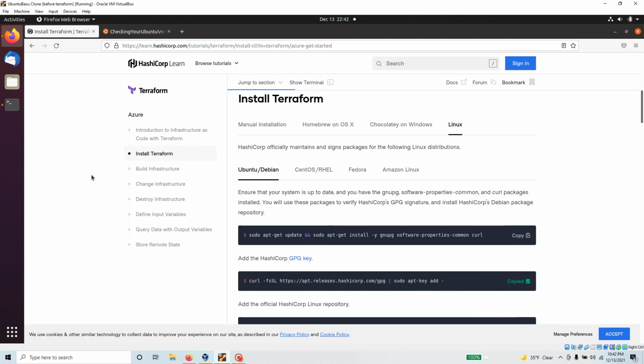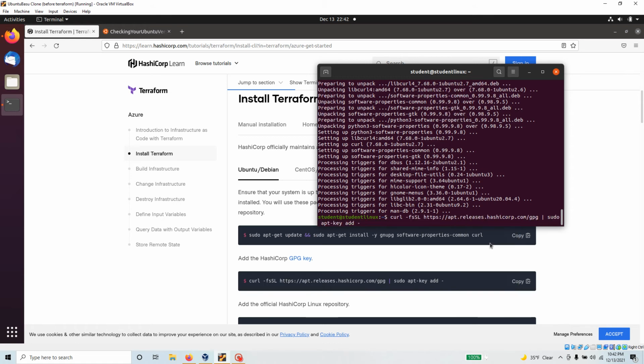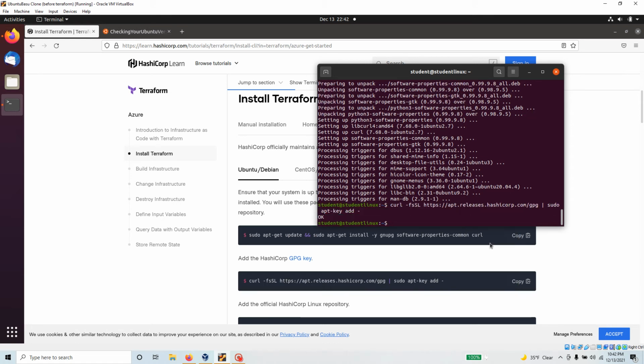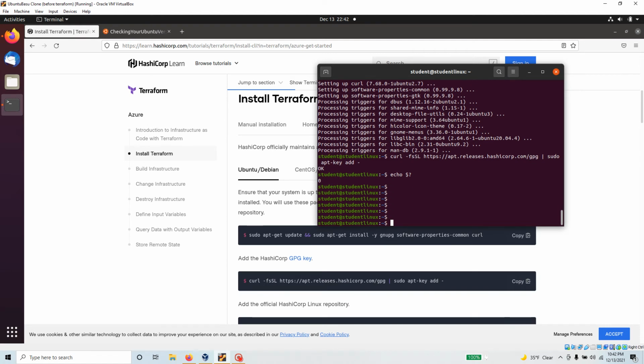Again, I'm going to copy this one, go back to my terminal, paste and hit enter, and it says OK. And a lot of times in Linux, you can also write echo $?, and if you see a 0 as the output, that's the exit code. That means everything went well. That's another trick that I use a lot.